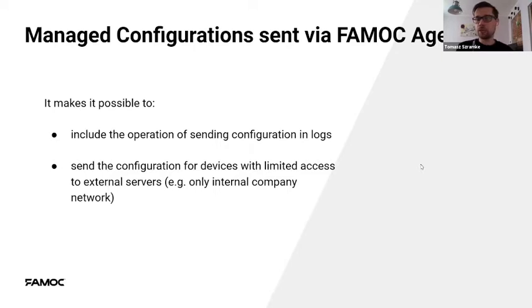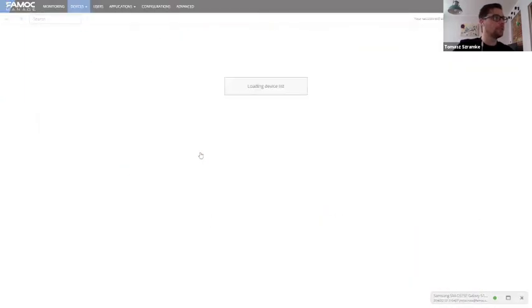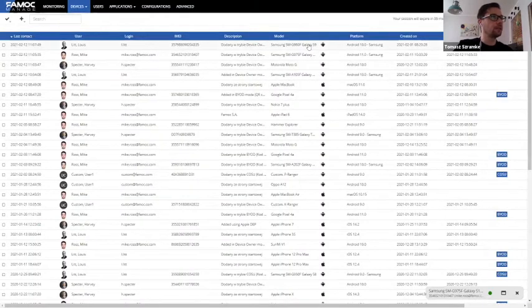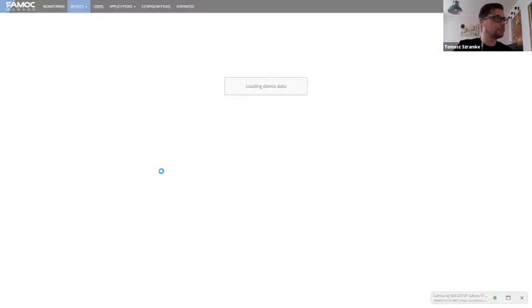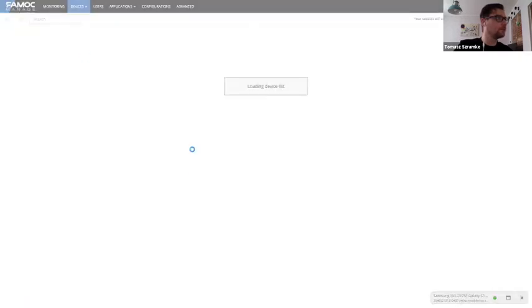Even if the device doesn't have access to some external servers, the configuration will be sent to the device. And I will try to show you also that in FAMOC logs, just so you can see. For example, I have one device here.